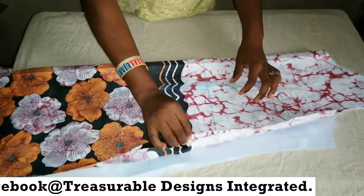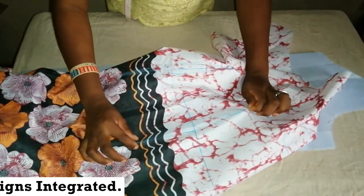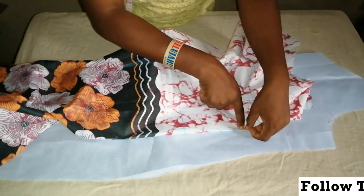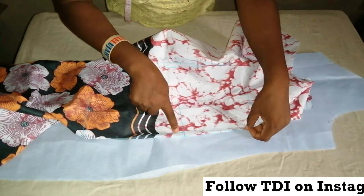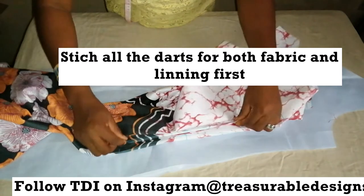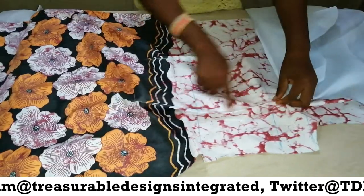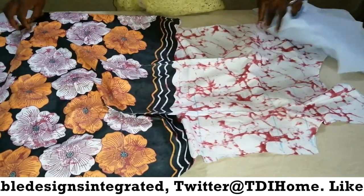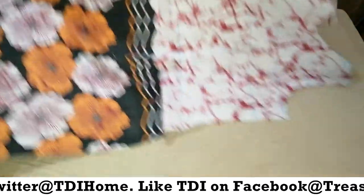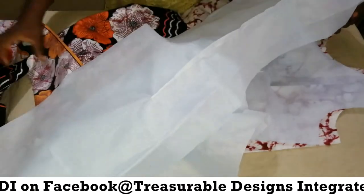The first thing first, I'm starting with my front bodice. I'll take it to the machine, hold my darts this way. Now start my stitches from here, go right on this line and stop here. I'll repeat the same process here and I'll do the same for the lining. I've stitched the 2 darts for the front and that of the lining. I've done that of the back too.